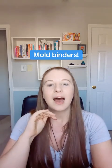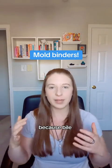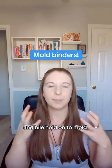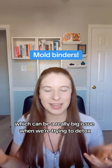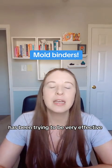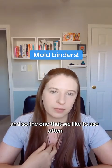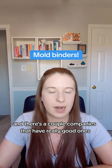Also, there's bile thinning products that can be very helpful, because bile, which is produced in our liver, stored in our gallbladder, and helps break down fats. Bile is recirculated in our body, and bile holds on to mold and can recirculate the mold, which can be a really big issue when we're trying to detox. So something that thins the bile has been shown to be very effective in being an assist to bind. I won't say a direct mold binder, but an assist in the process. The one that we like to use often is called phosphatidylcholine. It's a really great product that we use, and there's a couple companies that have really good ones.